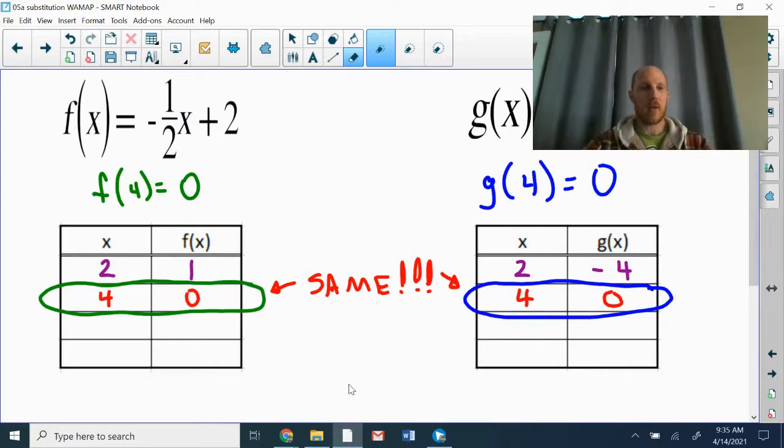All right, well, just to recap, here's what we saw in the do now. We had these 2 different equations. f of x is negative a half x plus 2, and the second one, g of x equals 2x minus 8. And what we found in the do now was that if we used an input of 4 in the function f, we got an output of 0. And in function g, if we used an input of 4, we got an output of 0. That's the same coordinates. We got 4, 0 for f of x. We got 4, 0 for g of x. Same input, same output for both functions.